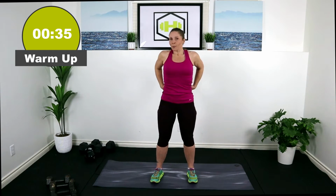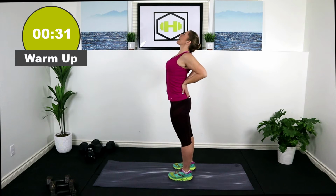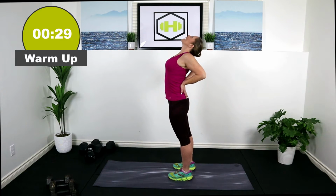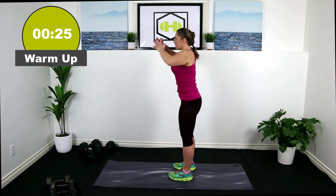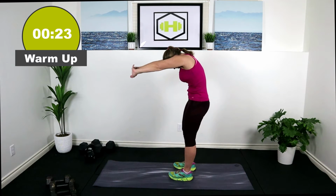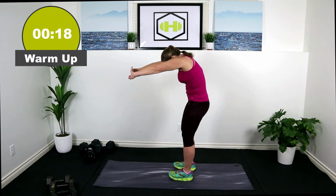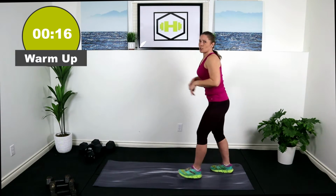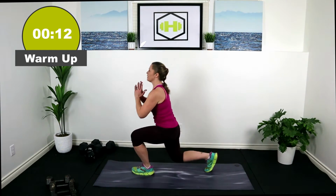Exhale those hands behind your back, interlacing your fingers or just placing your hands on your low back. We're gonna open up that chest and look up. Oh, nice, good stretch. And then take it forward. Pull your belly button and drop that tailbone. All right, let's just do a couple of lunges forward. Forward and back.